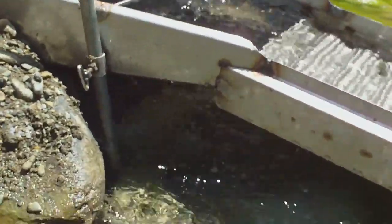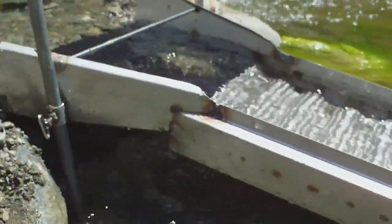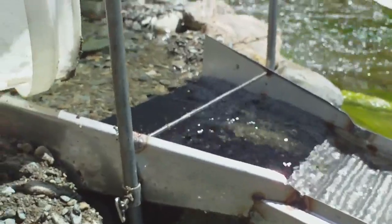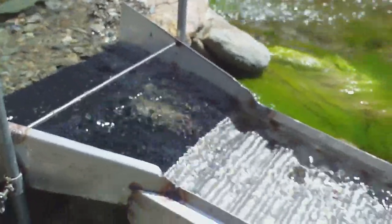Just got to figure out the flow rate for the top piece, because I've got quite a different angle between the two. So that's my fall rate, but I've actually probably made it a wee bit too steep and I can't get enough flow over the front, but still catching the gold, so we'll still play around.